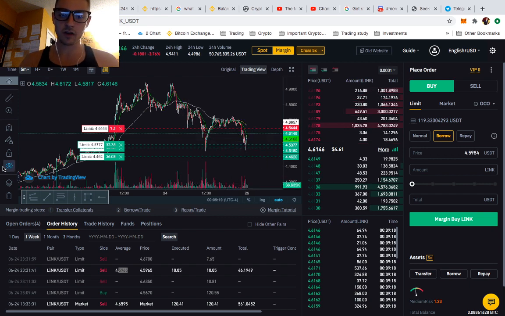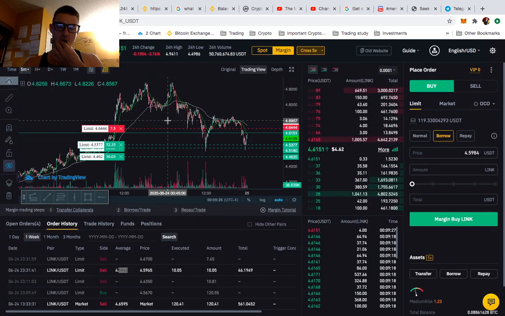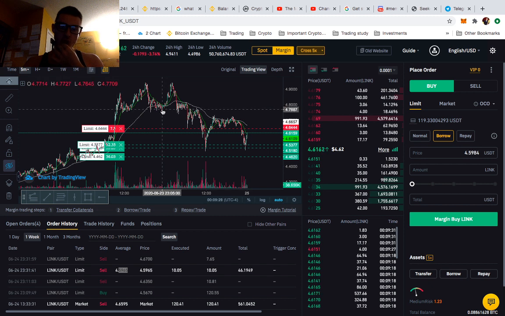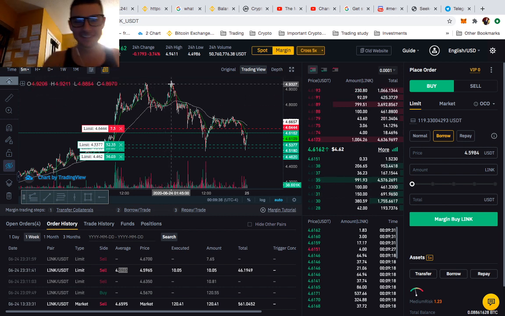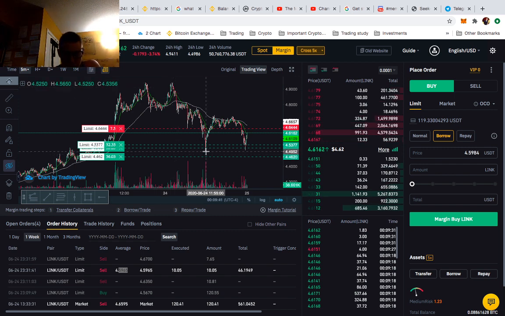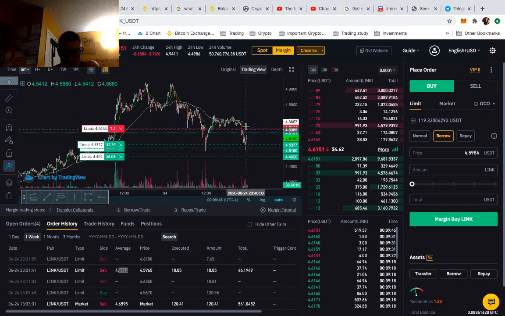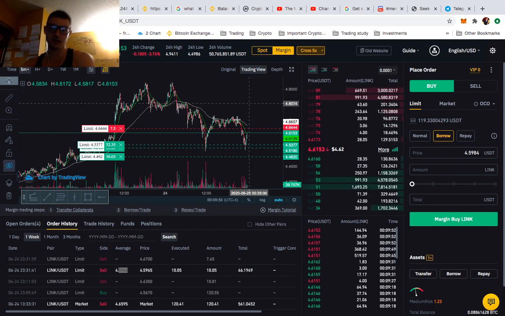Even though this is the 5-minute chart, if you're going to stand in front of the computer, then you might as well trade it. I just don't want to screw it up like last time. So here was the double bottom last time, and I didn't buy it, and then it went up. And I sold it right here, or I took my loss right here. And then when I woke up, it was like this. So if that happens again, and it goes like that, and it goes back up here, or here, then I'm messed up.